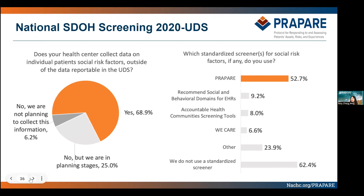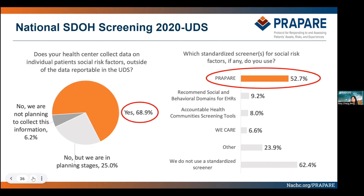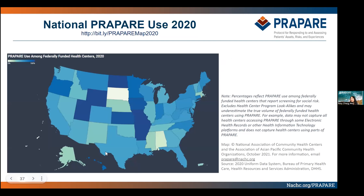Looking at UDS 2020 data, PREPARE is the most dominant SDOH standardized screening tool used by health centers. We're excited that there's been an increase in health centers using PREPARE, from 35% in 2019 to 53% in 2020, and we'll also look at the 2021 data that's just come out. We're also excited to see an increase in states reporting 90% or more of health centers using PREPARE. For example, in the states of Missouri, Arkansas, North Dakota, Wyoming, and Utah, 100% of health centers use PREPARE. In Iowa and Kansas, over 90% of health centers use PREPARE. You can find more information and links on our website.